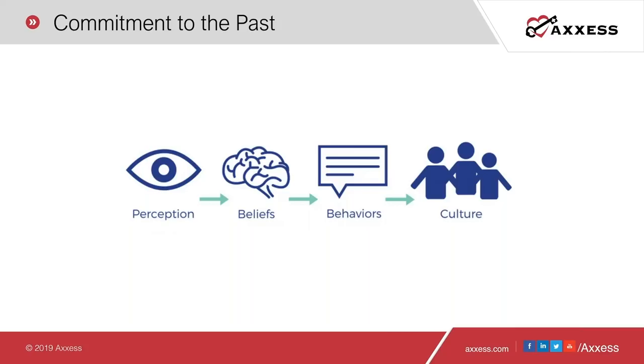The second force is your organization's track record of change in the past — maybe nothing new has been introduced in a long time, or change has been tried and was unsuccessful, or several initiatives have been fairly successful. Understand your starting point and your employees' perception of change before beginning PDGM efforts. The final force is culture. Some helpful cultural characteristics include being collaborative, having trust at all levels, being action-oriented, open-minded, and innovative, with consistent beliefs and values. Characteristics that can hinder change include analysis paralysis, valuing status quo, and being inwardly focused and closed-minded.